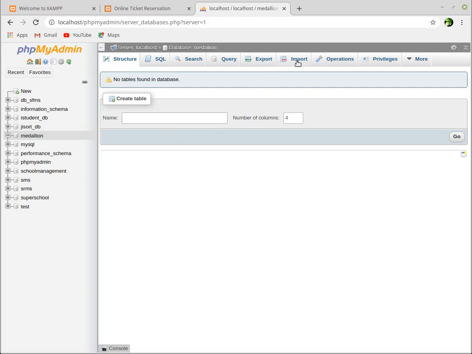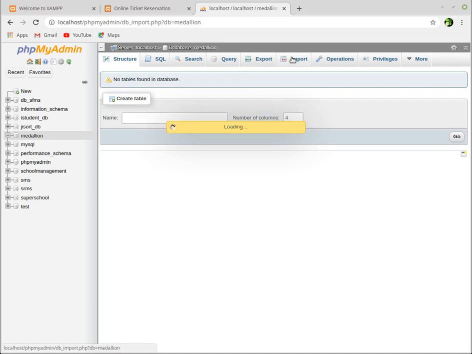I'll go and import the medallion database from the other folder. I have to give this database the same name as the database file. That's why, to avoid mistakes and errors, I copied that name to make sure it's the exact name I was given from the source code. Failure to do that, your website will have problems connecting to the database, there will be problems reading files from the database, and the import will not be successful. We'll get an error if we don't use the same database name.